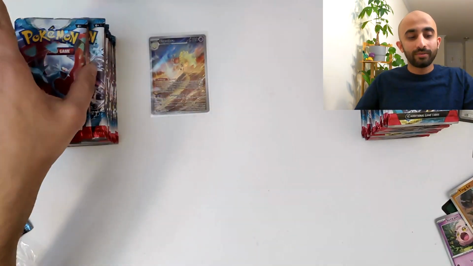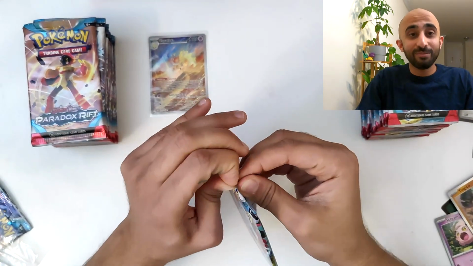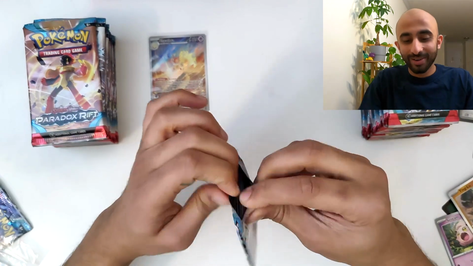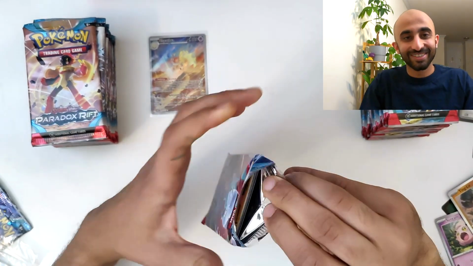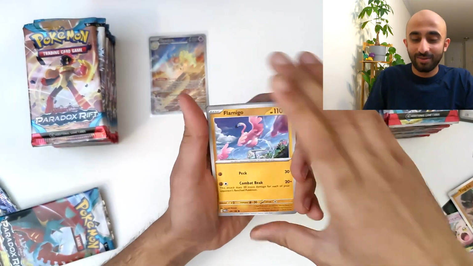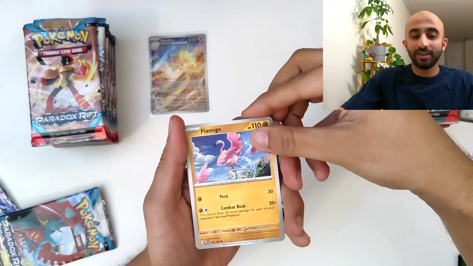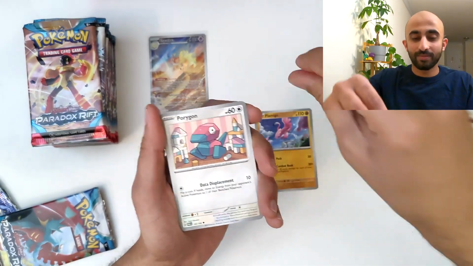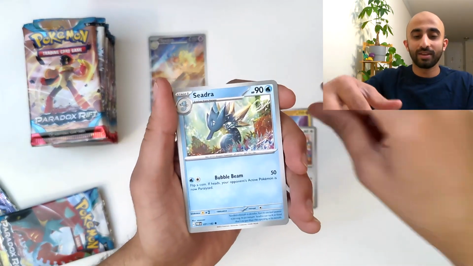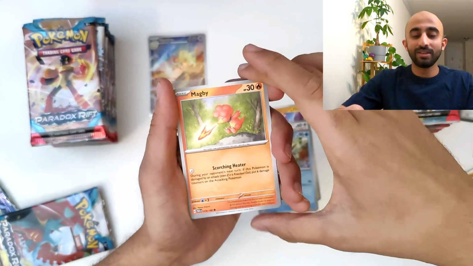Okay, moving on to pack number 3. It's been 15 minutes already and I've just opened up 3 packs. So that's kind of crazy. Pack number 3, let's see what this has in store for us. We've got a Flamigo, Porygon, Seadra again, Magby. Some of you might have also seen this in the pre-release.